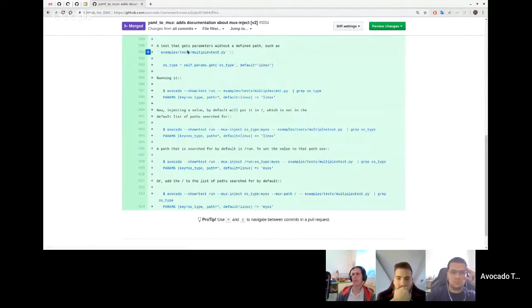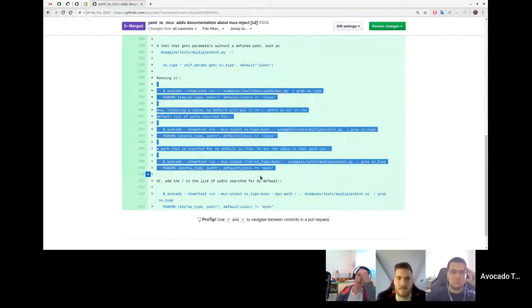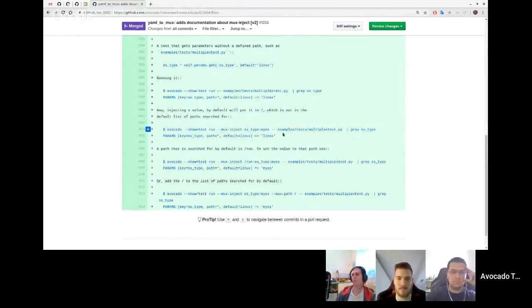So there is the conceptual information, and there is a practical example here that shows the different behavior when you don't use a path, and when you add a given path such as root to your search path for parameters.